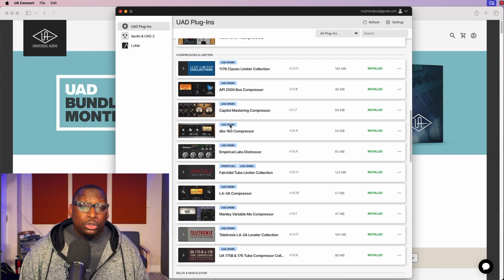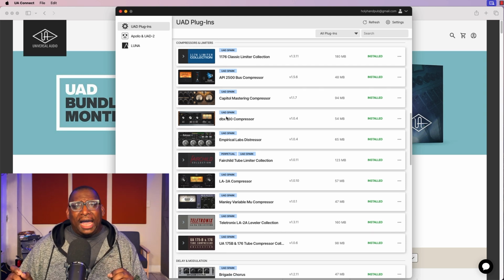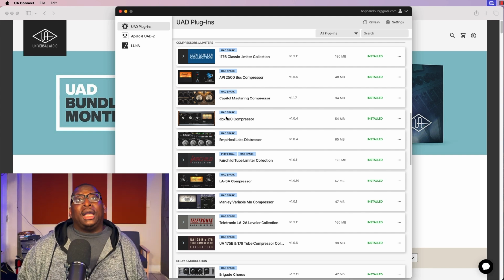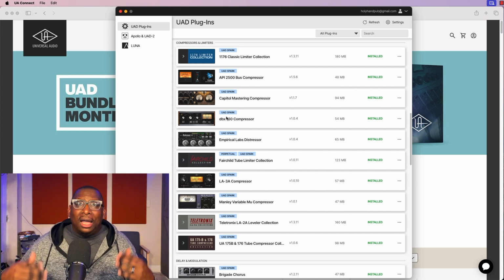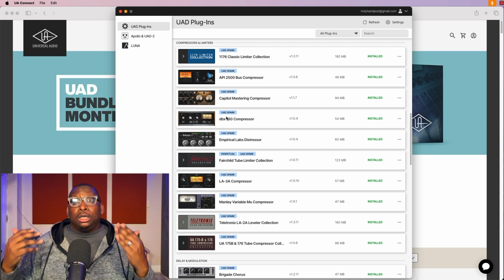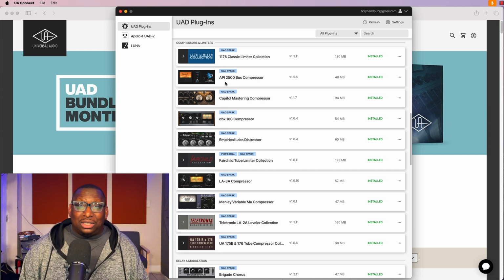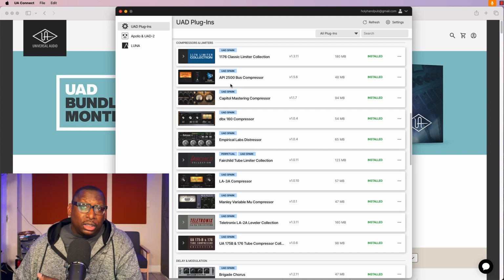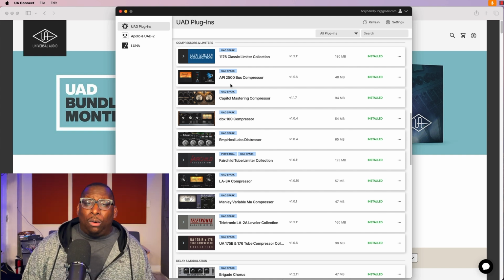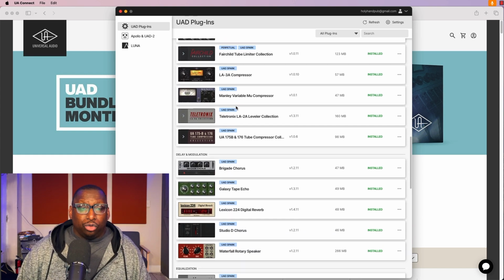And I use some of these. These work well. They sound great. Honestly, because I have the 1176 and the LA-2A, I have the Apollo version, and then I also have these with the UAD Spark. I personally can't really tell the difference sonically between them. They all sound just as good, right? Again, the difference is my CPU is processing these, whereas from using the Apollo ones, the DSP inside of my hardware is processing that. But sound-wise, I can't tell a difference, all right? It all sounds really great.